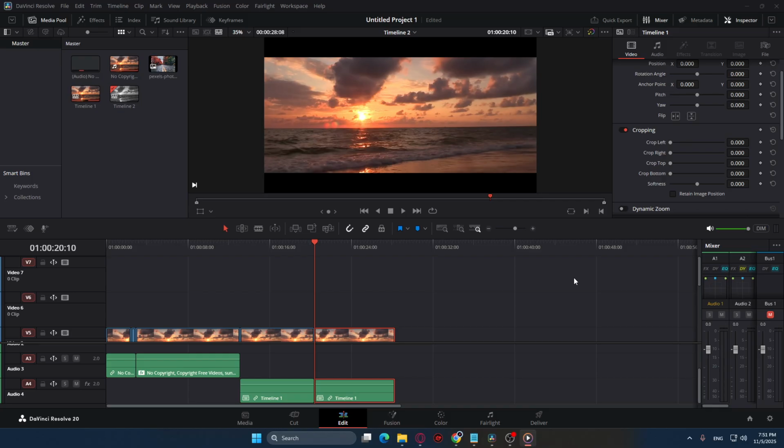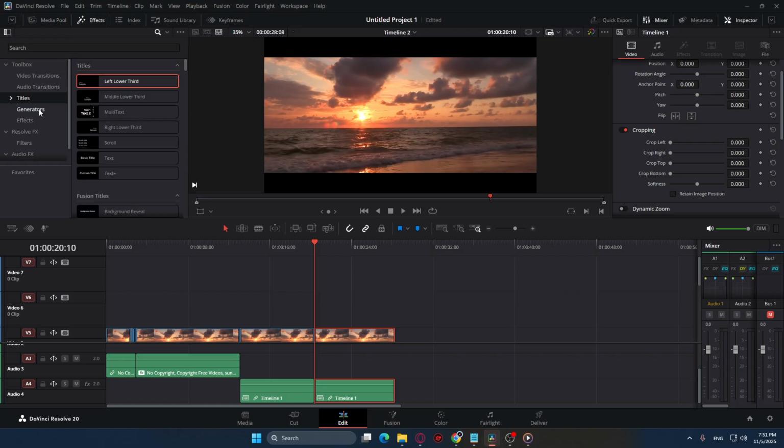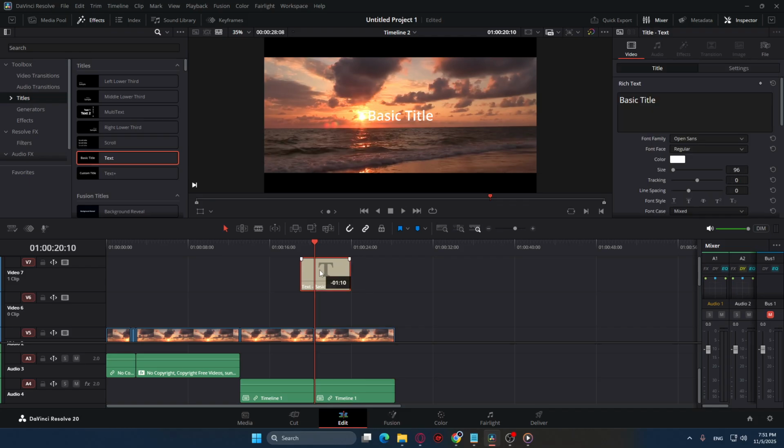Next, click on the text that you want to resize. You'll notice that when you select your text, a panel pops up on the right-hand side of the screen. This panel is called the Inspector. It's essentially a control center where you can manage different aspects of your selected elements. Now let's give the Inspector our full attention.